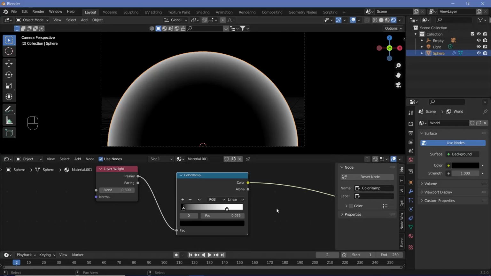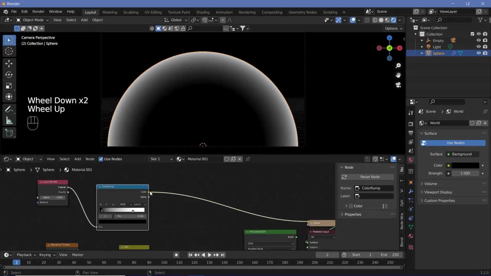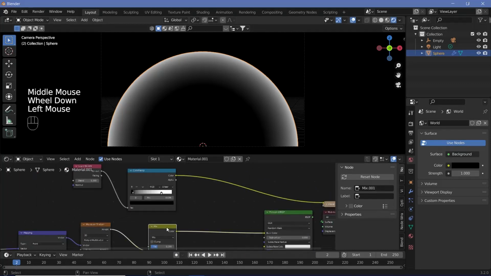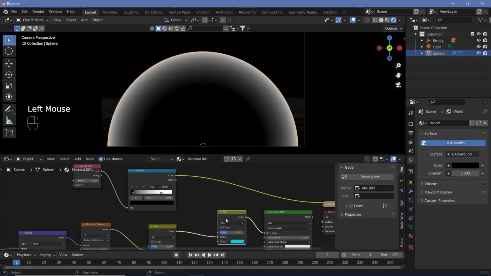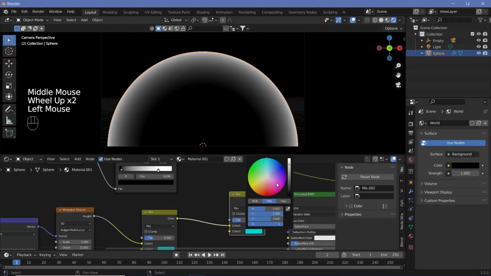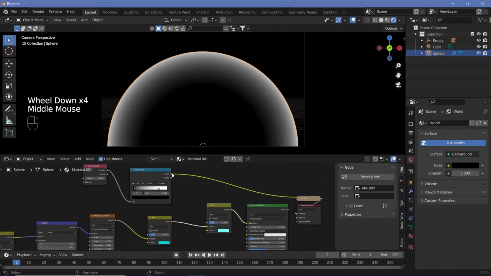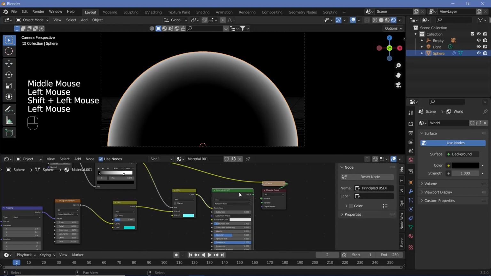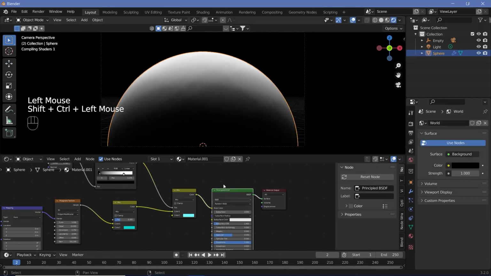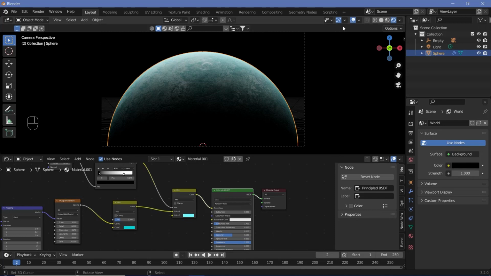So once we have this set up, we can use this to affect yet another mix RGB node. So let's just duplicate that mix RGB node, plug this in here, and this time we're going to make the color a lot brighter and a lot desaturated, but we'll keep it at the same blue. And then we're going to take this color value from here and plug it into the factor. And now when we Control Shift click the principled BSDF, we're going to get a little bit of haze added into the planet. So if you switch off the overlays, this is what it currently looks like.